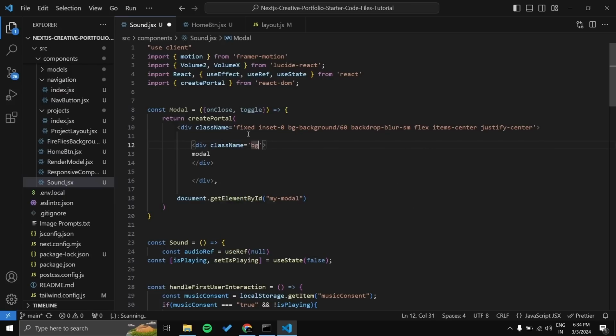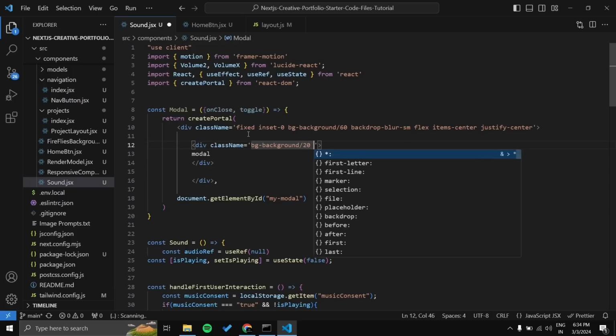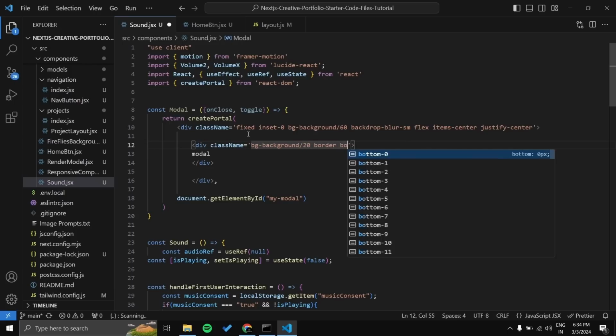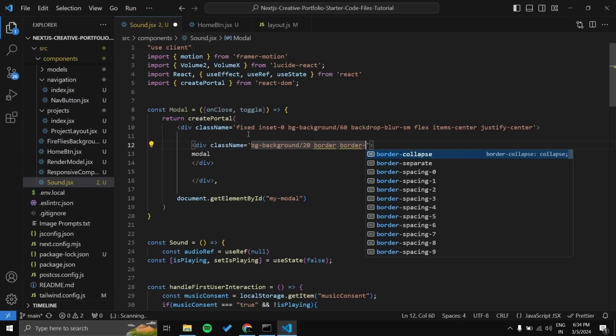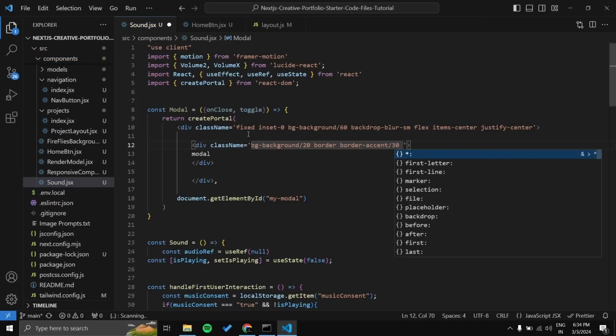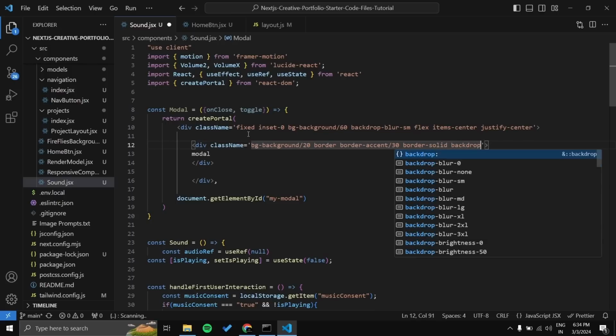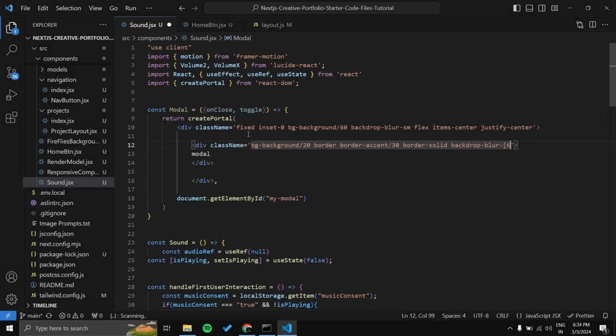So set the background with 20 opacity, border dash accent slash 30, border dash solid, backdrop blur to 6 pixel.